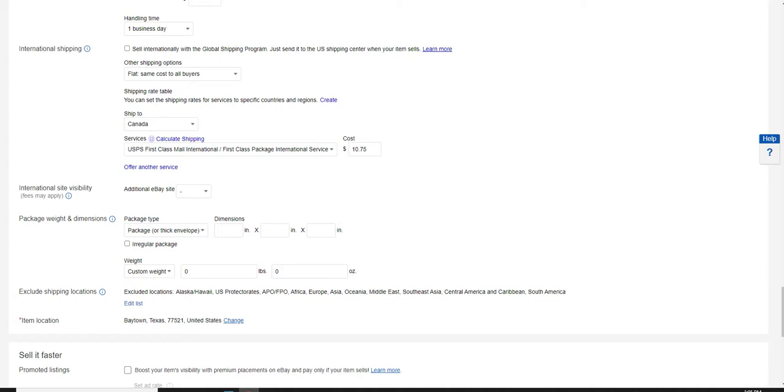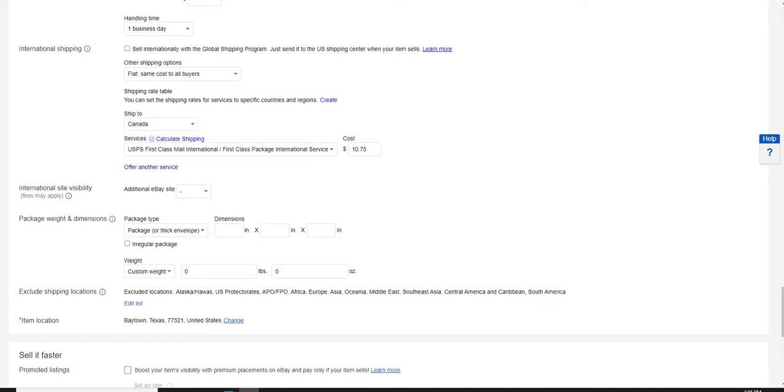Now, normally when you ship internationally, you have to have like this special sleeve, and you have to print your label out, and you have to do all kind of stuff. You don't have to do that with Pirate Ship. You can print it out on your 4x6 label, you stick it on there, you request your pickup, and you're done. Or you can take it to the post office. So that is a really, really easy way to do it. You don't have to do all these crazy customs forms and all this stuff.